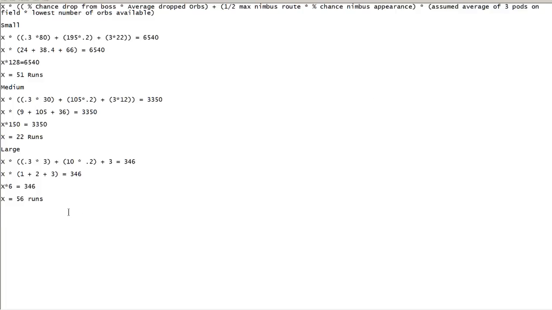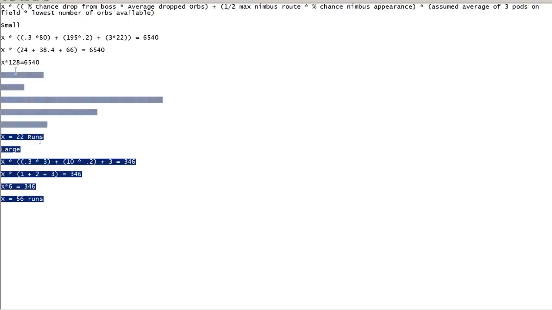You could definitely get this in fewer runs, obviously, because this is the worst case scenario. I'm not saying it's going to take a long, long time. You can get this in 40 runs if you're very lucky, or in 70 runs if you're very unlucky. My estimate would be between 40 and, just to go a little further and make it worse, 80 runs. So between 40 and 80 runs, but you're probably going to get this done in about 50 to 60 runs, most likely. But that's just based off of my math.